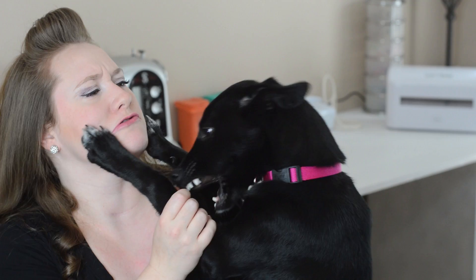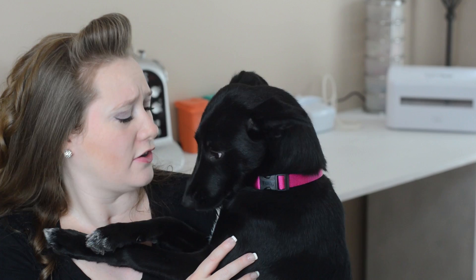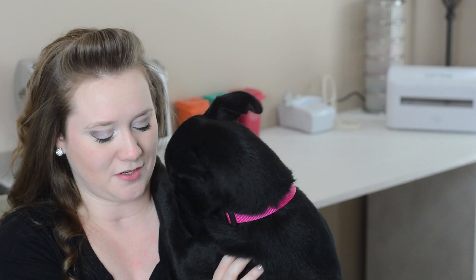This is our inspiration for the coconut oil treats — this is Gotham. She is about five months old, a Labrador mix and an amazing little puppy. She is still kind of in the teething stage, and forgive her fuzzy fur because she did take a shower today, so she's having a little bit of a frizzy hair day. I figured I would go ahead and introduce her to all of you crafters because she was clearly making herself known in the background when I was trying to record earlier. I'm sure we'll see more of her in the future.